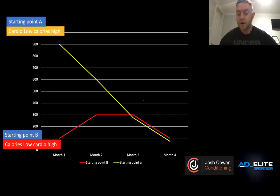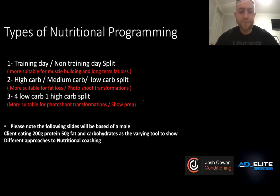So when we're speaking about starting points, just for yourself if you want to start a weight loss journey, or if there are any coaches listening, just always start everything super high. Start calories high, start everything in the opposite direction, basically. Of course, when you finish off transformations, it's going to have a crisscross effect. You're going to bring calorie levels down, expenditure levels up, but that's the road of the SAID principle.